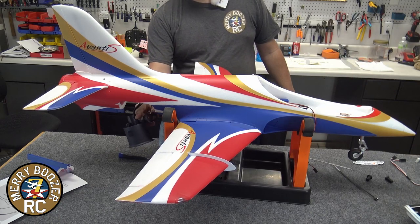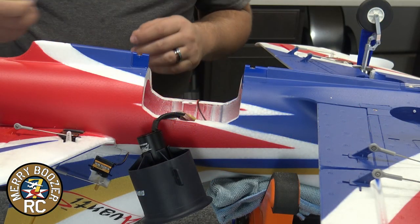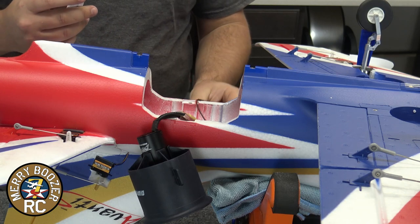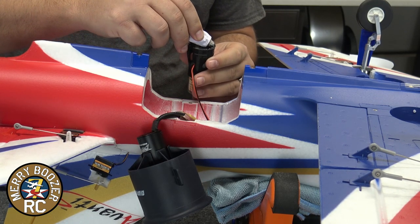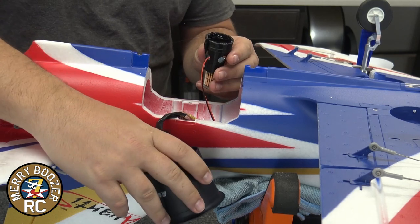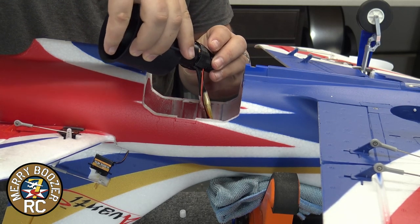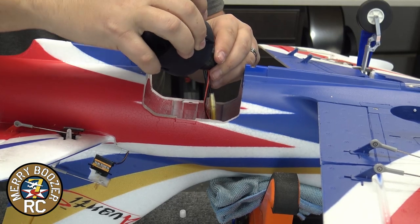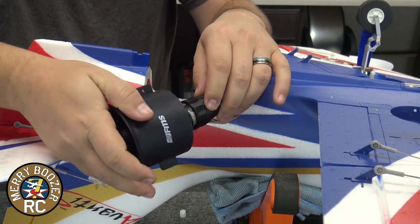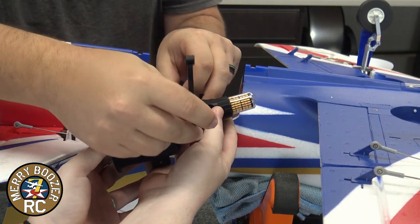You can see my afterburner's hanging out here with the fan. Let's flip it back over and get this afterburner attached to the fan. The next step is to get our afterburner attached to our airplane. I'm gonna take some foam tack, your choice of foam safe CA, or glue of whatever type. We're gonna take our fan unit — there's a hole right here — we're gonna put that where our wires go in there, and we're gonna slide that on. That is as simple as that. Get it nice and goopy. Lori's gonna hold that for me, because she's a really nice wife and she loves me.